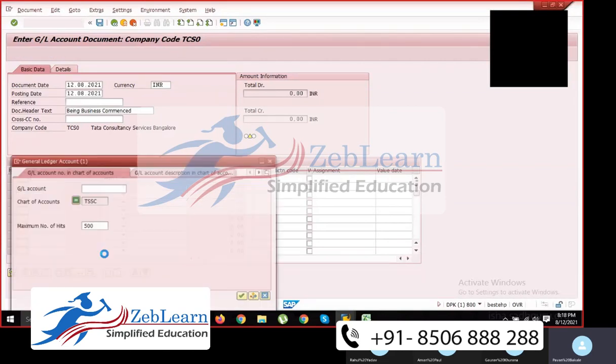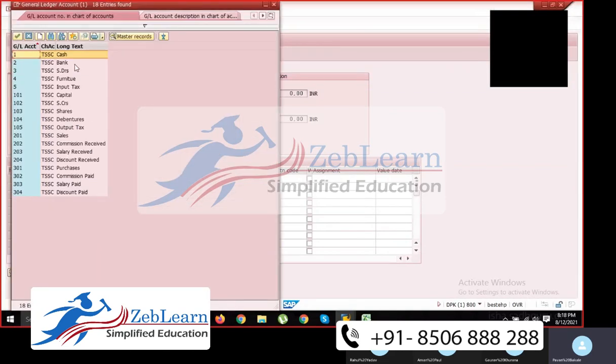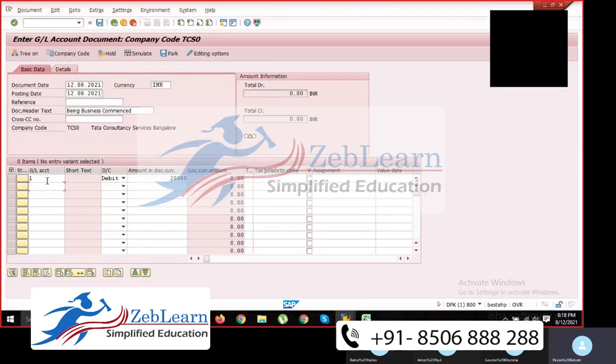Then what is credited here? The capital account is credited. We are starting the investing into the business. So here the capital account is credited, capital is number 101. I take it as credited, I'll put the amount as a star here. You can see here the entry can be posted. Balance equals 0. Got it?